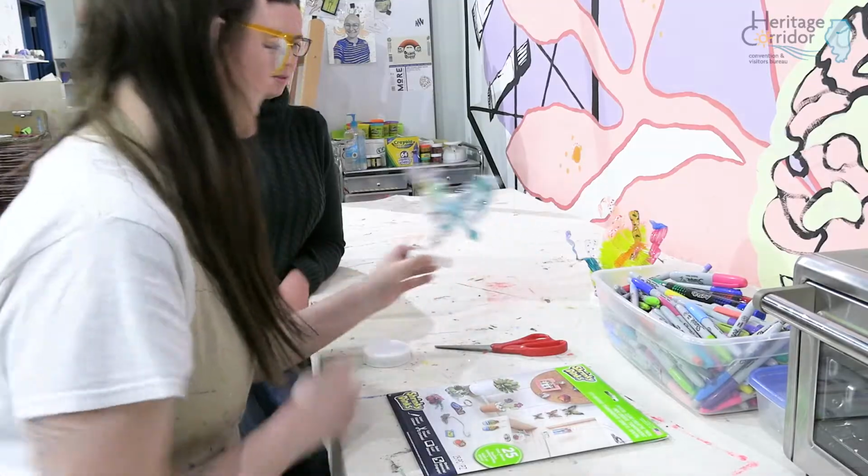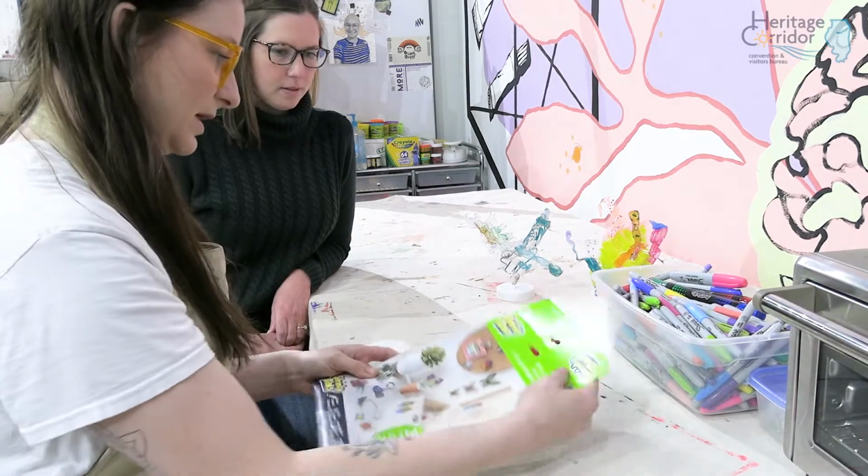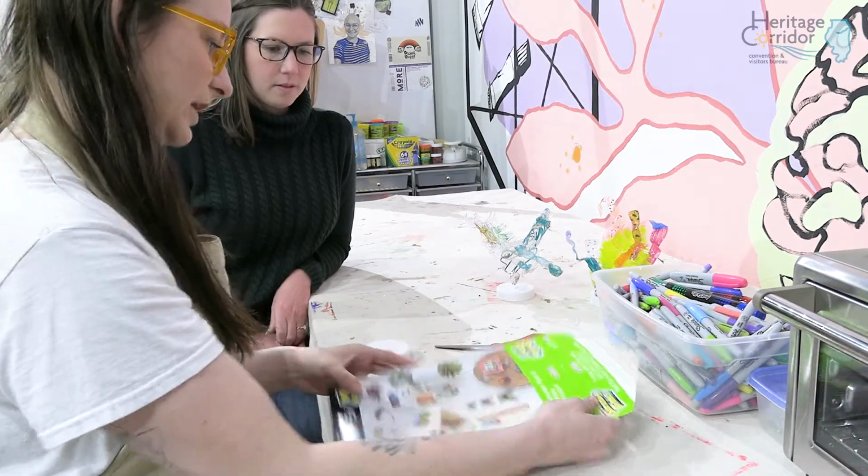Today we're here with Amanda in Open Space Art Gallery, and what are we doing today? So we are going to make a sculpture that is inspired by the glass blowing artist Chihuly. Oh, awesome. So these are some examples of what we're going to make, and there's a couple different ways you can do it, but this way is used with Shrinky Dink paper.